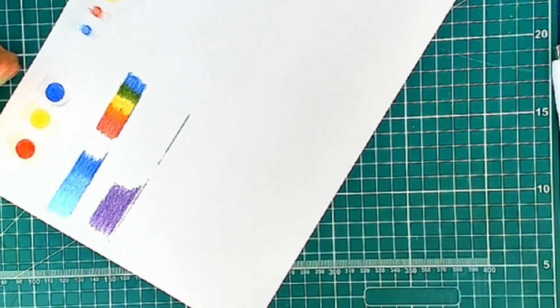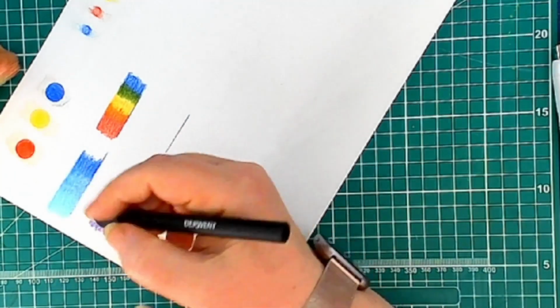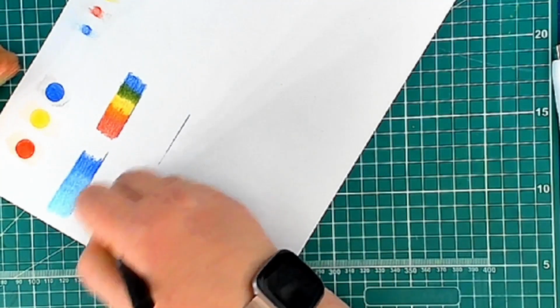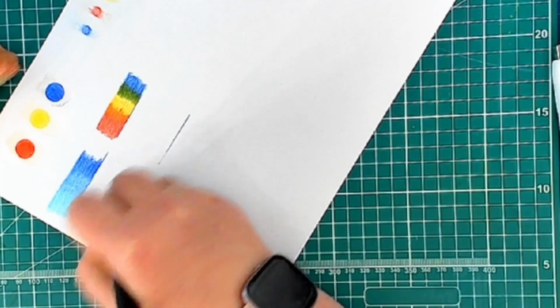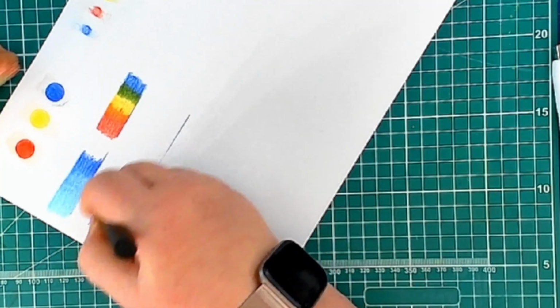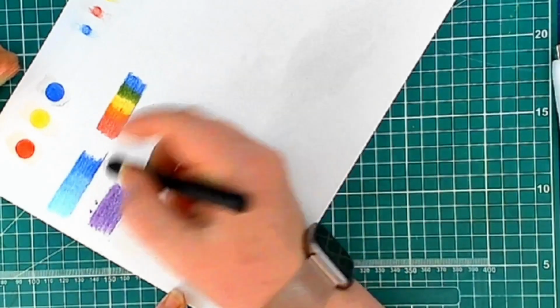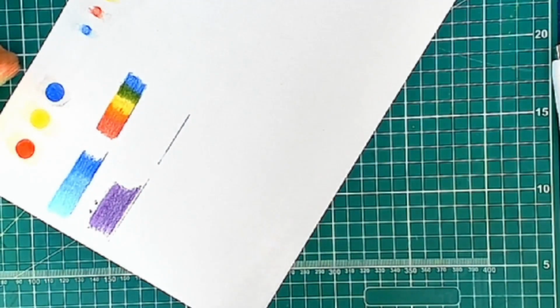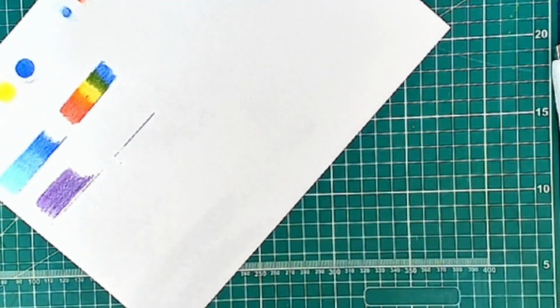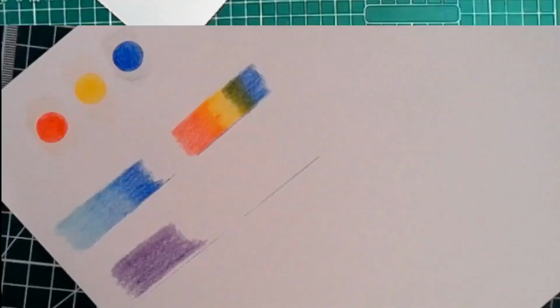And so the first one we're going to use here is the Caran d'Ache Bright Stick. There it is. Of course, I have it in my Derwent pencil extender. And we're just going to do it here at the very top. We're just going to do one layer, and what we'll do is we'll do different layers all the way down the block to see which blender pencil works better on it. Now the Caran d'Ache doesn't do a whole lot. It lifts up a lot of the pencil, but it doesn't really blend those color into all of those white areas. It just seems to lift it up a little bit.